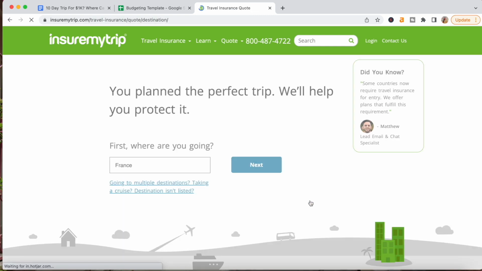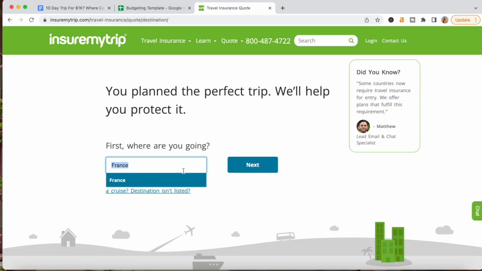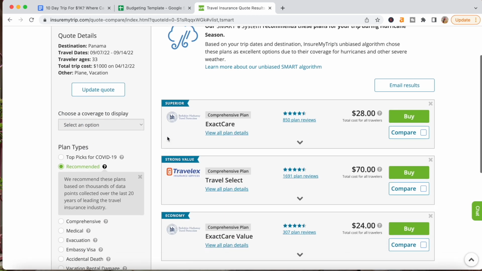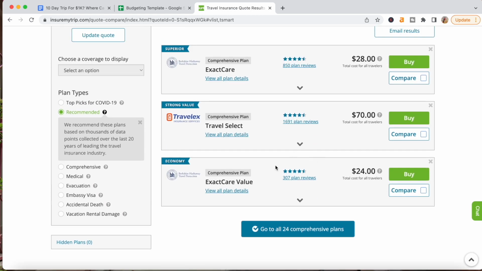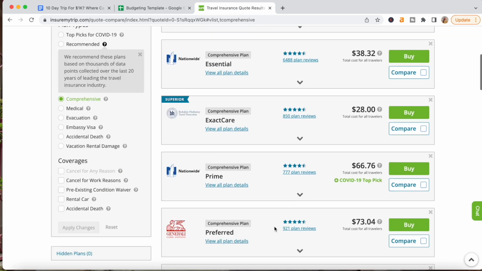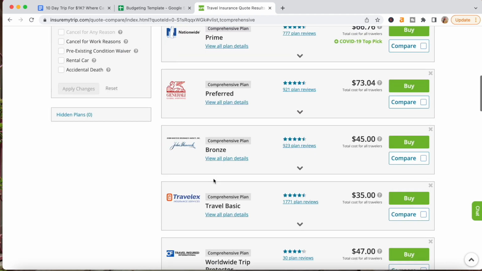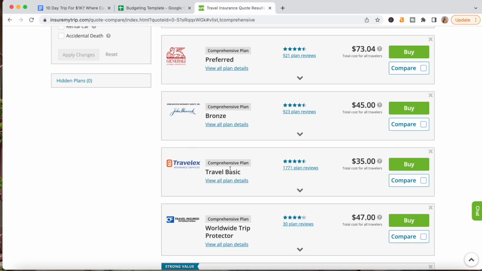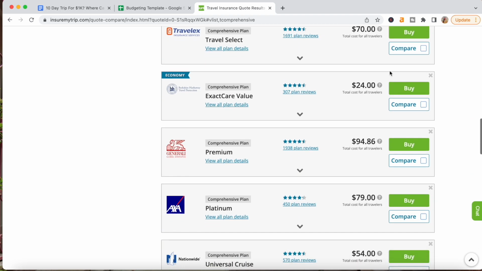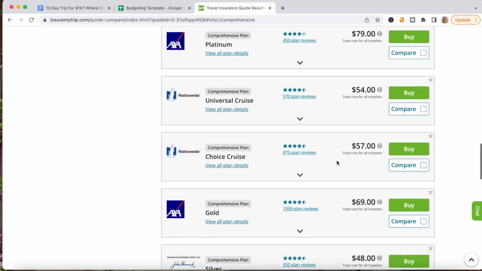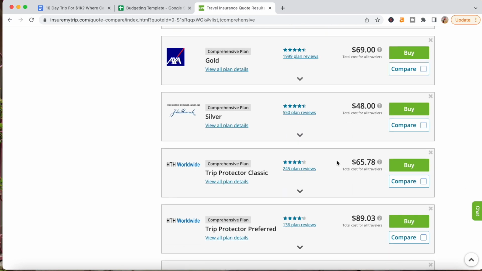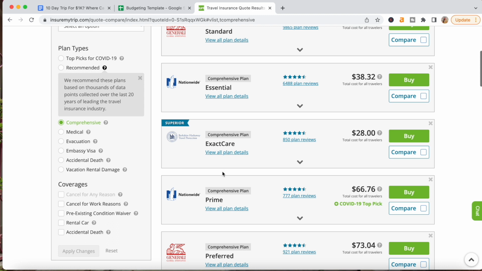I'm gonna fill everything out really quick. So I'm gonna speed this up. Okay guys, so here's what's coming up for the different insurance policies. I would look through all of them and see whatever works for myself. So let's say, for example, hey, this one looks great. This one here, TravelX. I have no idea anything about this insurance plan, but let's just say this is great because it looks like the range is like $24 to $94. So it looks like you can get just about any price that works for you here, which is great, and which is why I love Insure My Trip.